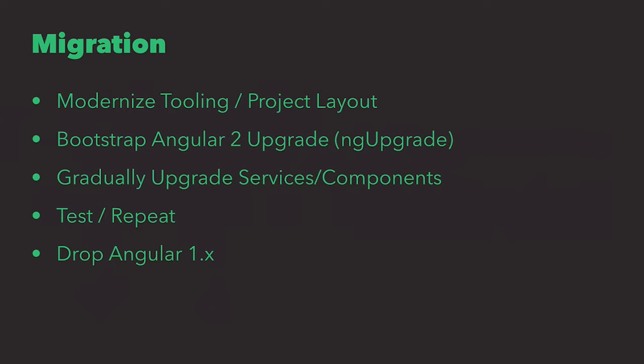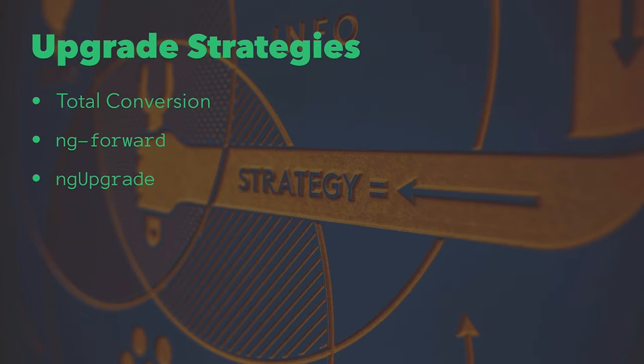The next step is typically to bootstrap your upgrader, whether it's ngUpgrade, which is what we're going to be talking about, or a different solution like ngForward. And then once you've got the next stage of your upgrade in process, the next step is to gradually migrate your services and components. And then test, commit, and repeat. And then finally at the end, drop Angular 1, assuming you're using the ngUpgrade path.